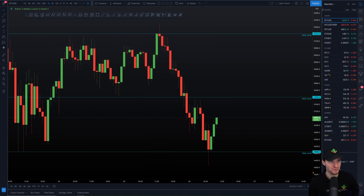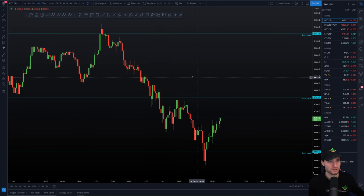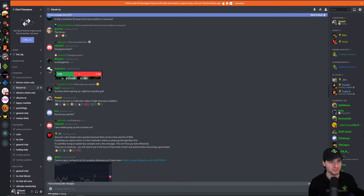I'm very content with how that prediction played out and we obviously made our way down to this middle daily level around $47,000. That daily level in the middle of the chart was so key for me — I knew if we lose this it's very likely we're going to come down to the low of our range. And I will tell you, I did take a long position off of this daily. Why I took a long position — really simply — it's actually not that difficult.